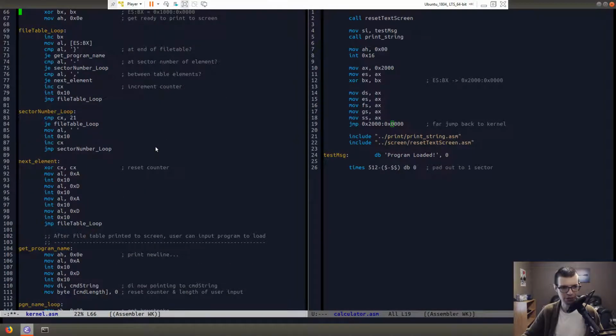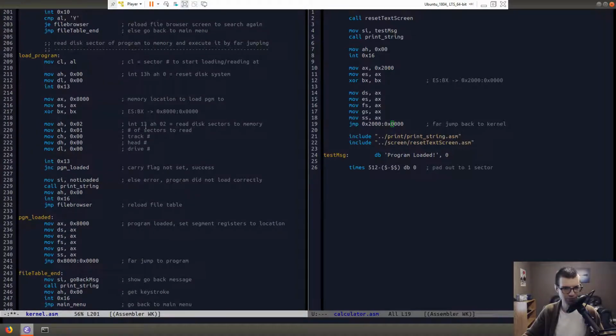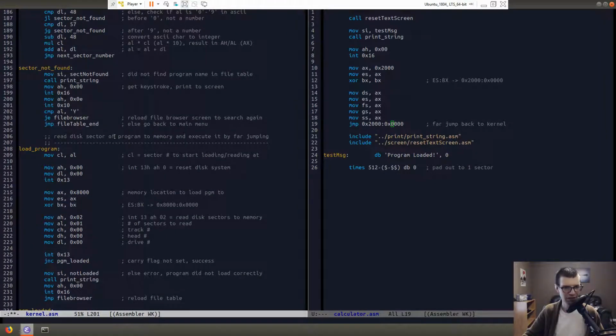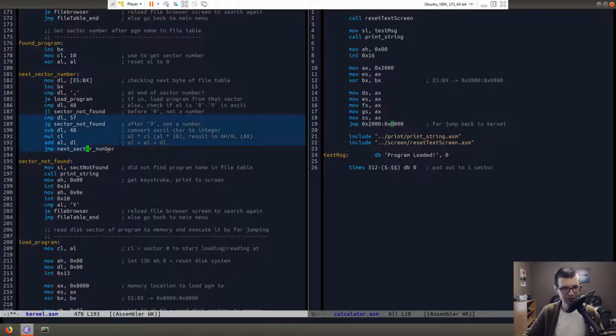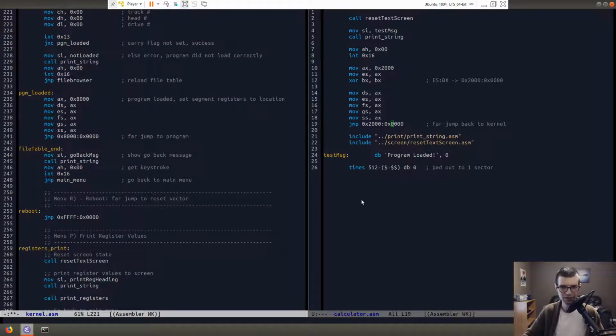Our main menu and all. So it's actually not that bad. It was a bit better than I thought it would be, just setting them up and loading. My brain had a good bit up here. I was like, how do I get the 1 byte in there? Okay, you can just multiply by 10 and then add it. And I was like, okay, that makes sense. That was pretty easy. But yeah, that's all the calculator is doing.